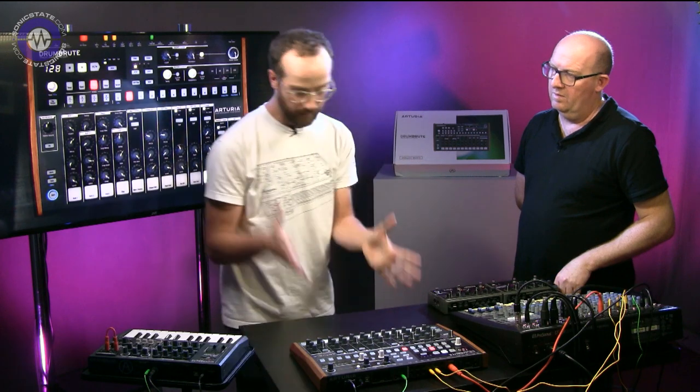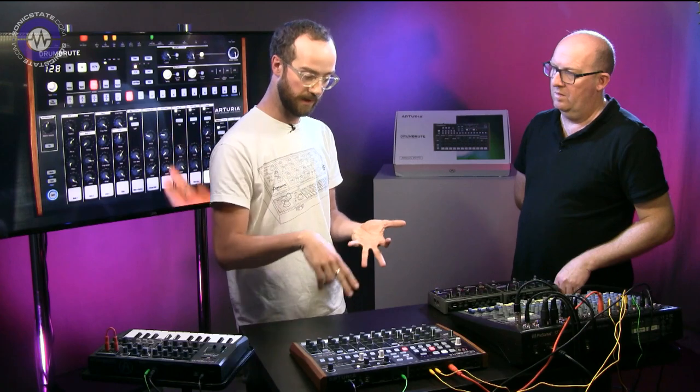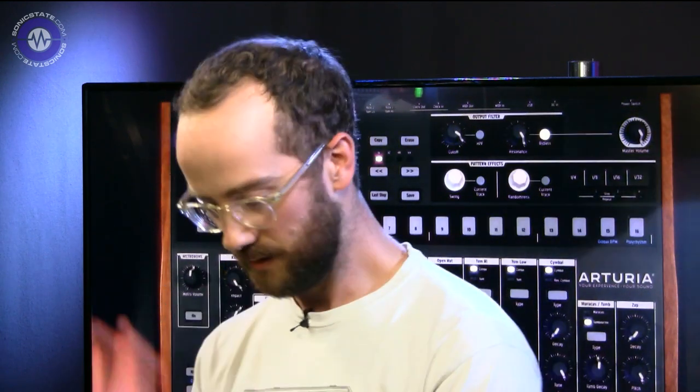The other thing, clocking. You saw I was messing with the MicroBrute here, and that's because you have analog clock input and output, you have MIDI clock input and output, and you have USB clock input and output, and obviously sequencing. So via MIDI and USB, DrumBrute will send all of its pattern data, and it will receive it too. So you can use it as a sound module. So both a drum sequencer and a drum synth in its own right.